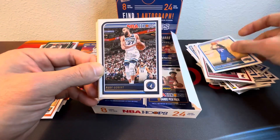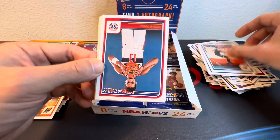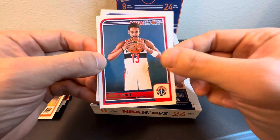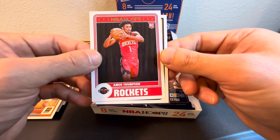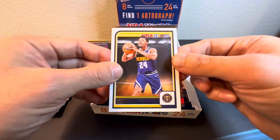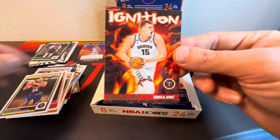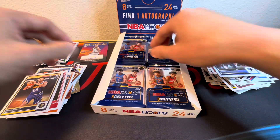Okay, we got Paolo — second year — Rudy Gobert, LaMelo. Jordan Poole in his Wizards uni, Jaren Jackson Jr. — nice — Amen Thompson on the Tribute card, take it. And Jaylen Pickett behind him. Nice Ignition of Giannis — this one doesn't have the foil as you saw in that first Ignition he pulled.